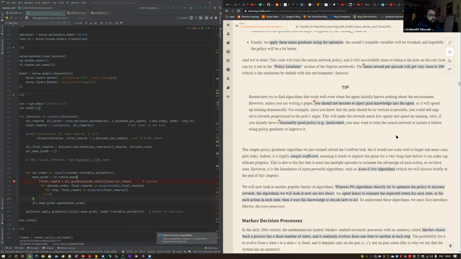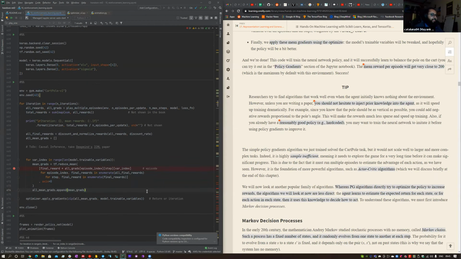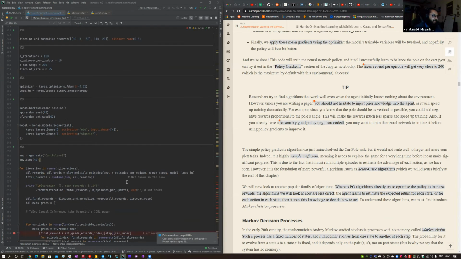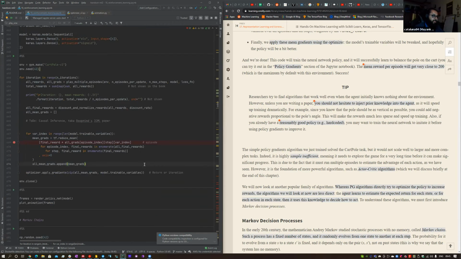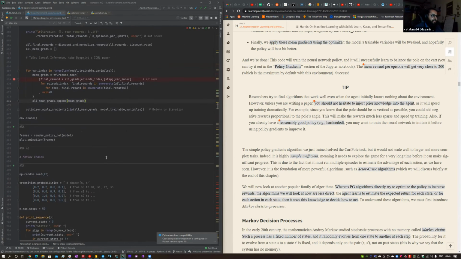So that's the done variable that we have. If it gets close to 200, I haven't looked at the exact value, but yeah, it seems like it.